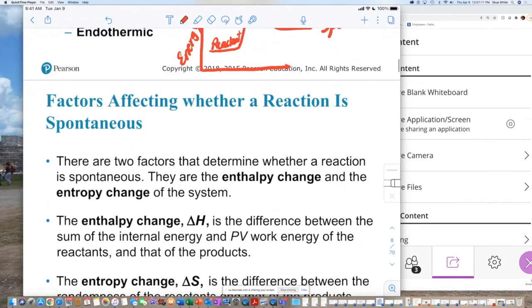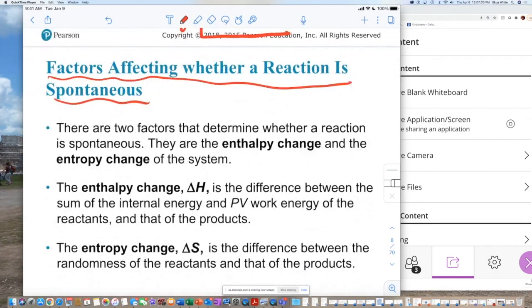Okay. So we're being told apparently there is more to spontaneity than just the energy change. So we're being told here that there are actually two factors that determine whether a reaction is spontaneous or not. Aha, they were withholding information from us. No, this is how they tell the story in the book. They ask you a question, they push you to a corner where you feel like you have to answer the question, and then they give you the answer essentially.